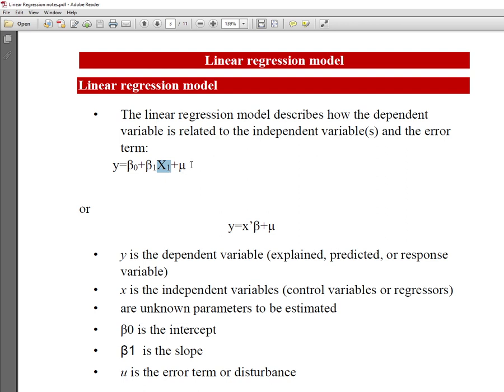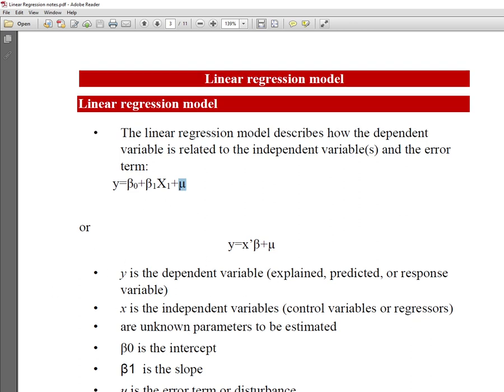This is the last part, the error term, or sometimes you call this stochastic error term, or other books they call this disturbance error term. There are a lot of words that are interchangeable there, but the only thing you need to understand here is in fitting this line, it will not cut across all the points, but instead it cuts across as many points as possible. And now the difference between the actual points and the estimated, now that is what makes the difference. And we refer to that as the error term.